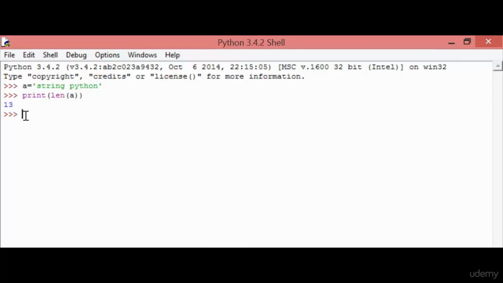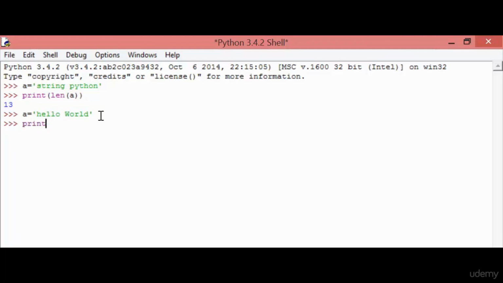The next method is the lower method. Lower method will give you the lower value if you give some random characters. So if I'm going to give some value which is a string, hello world, here W is capital and all characters are small.